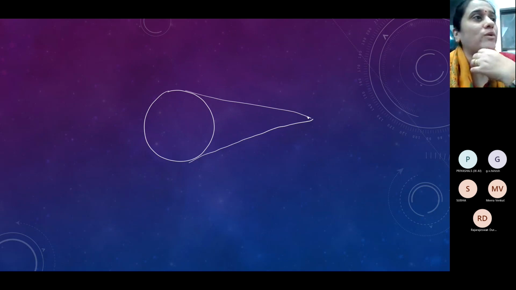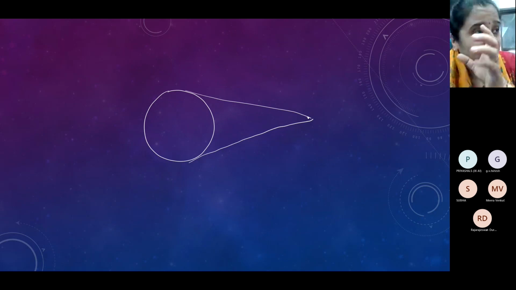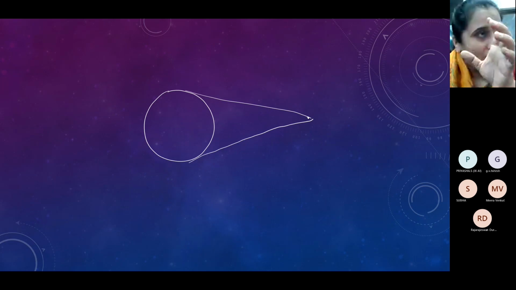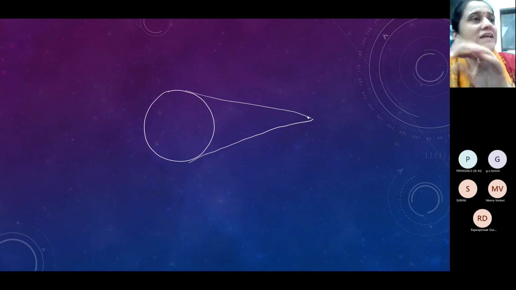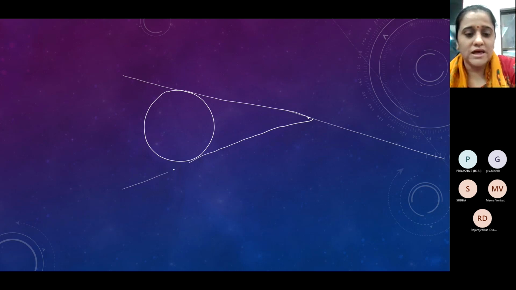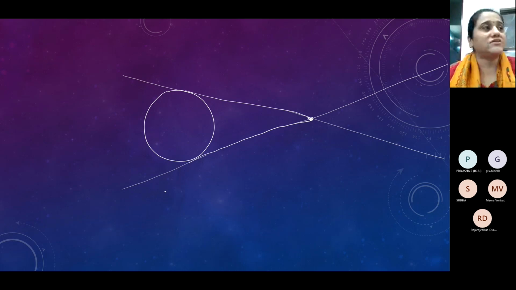So when we say tangent segment, it's a segment, meaning a part of something. It's a part of the tangent, which is a line. What you see here are tangent segments. They're not tangents, because tangents are not line segments. They extend and go on like this. They're lines, so these are the tangents.